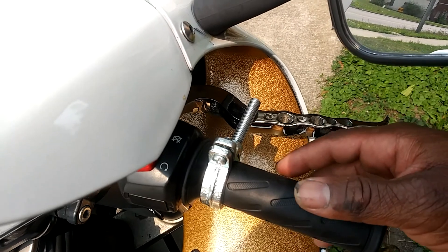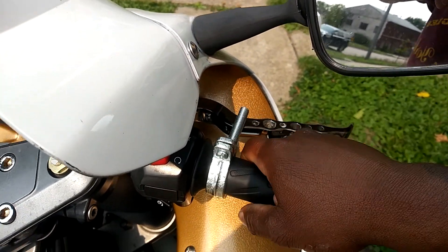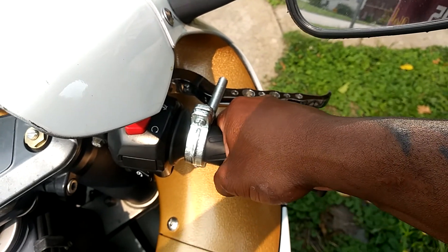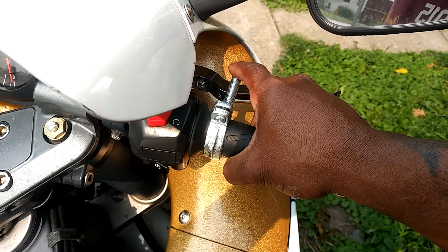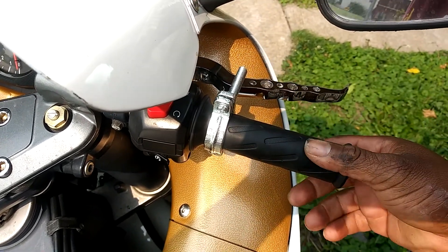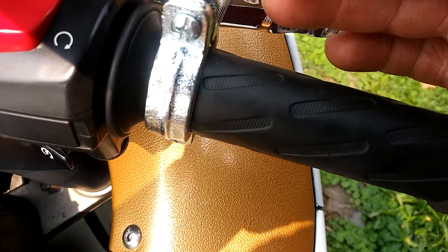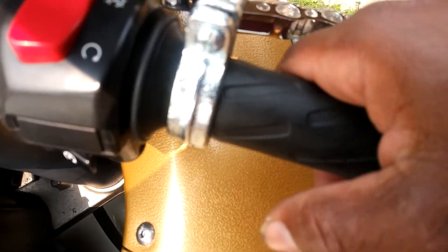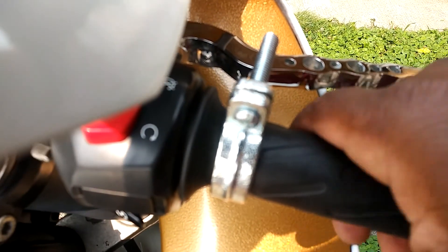Yeah, that's how you'll use it. And then you can still ride like that. If you need to turn it off, you just grab your throttle and turn it forward. But you just crank it back a little, and when you push this forward it kind of locks your throttle back. If you pay close attention to the indentations on my grips — if I turn it forward, you will see it go forward. So this is neutral.